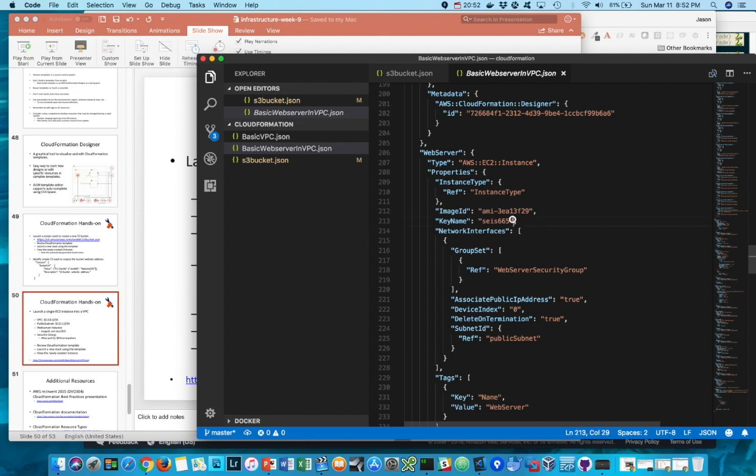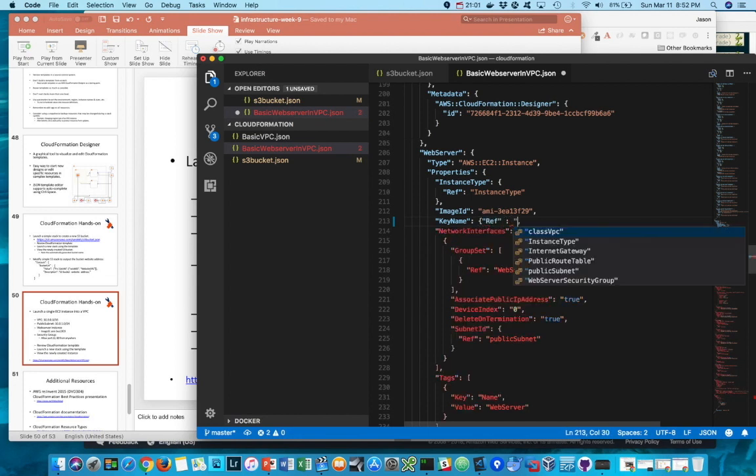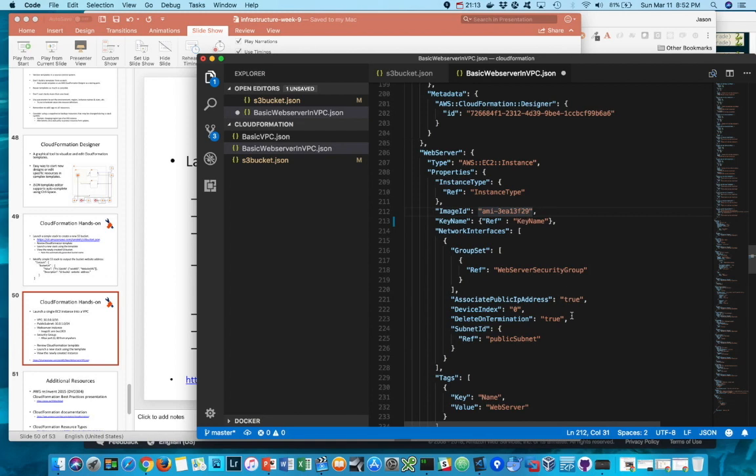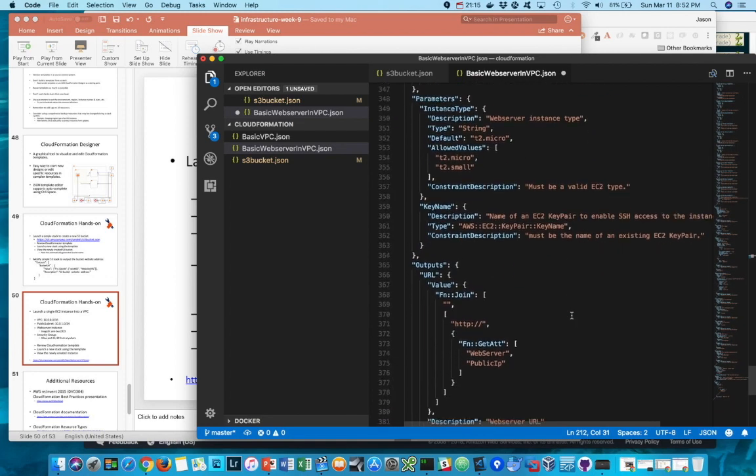And our key name, we want this to be a reference. We're going to reference an input parameter value called key name. Use that as the value for the key. That makes this particular document much more portable.